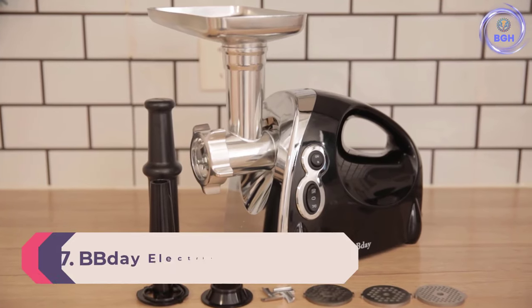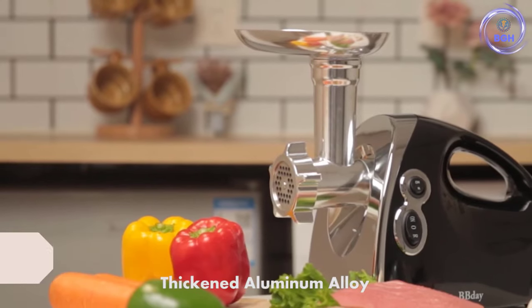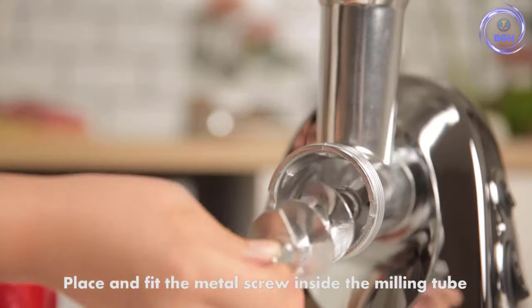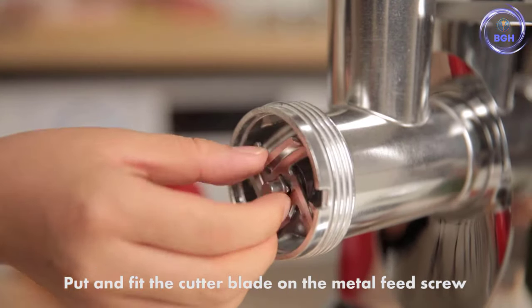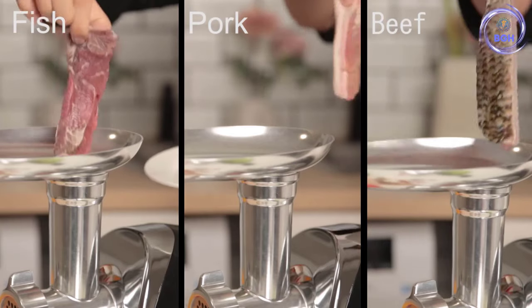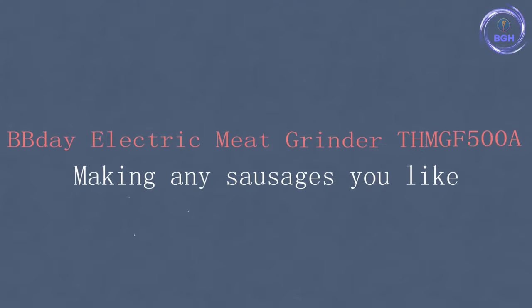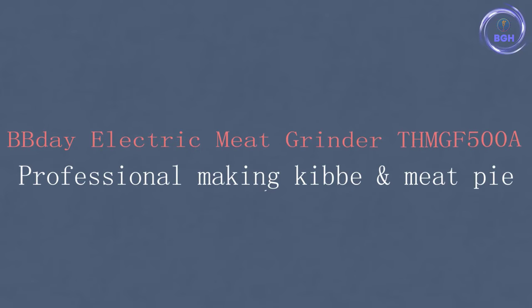Number 7: B-Birthday Electric Meat Grinder. If you are really into making your own juicy burgers to throw on the grill and load up with your favorite toppings, you'll want a grinder that can process beef or turkey to the perfect patty-worthy consistency. This one comes with three meat plates: one for meatballs, another for meat paste, and a third specifically designed for burgers. The 1200-watt all-copper motor is strong yet quiet, capable of producing 3 pounds of minced meat per minute. A reverse button helps remove stuck food, and it also has a set of three kibba and sausage attachments as well as a food pusher. All parts disassemble and handwashing is recommended.